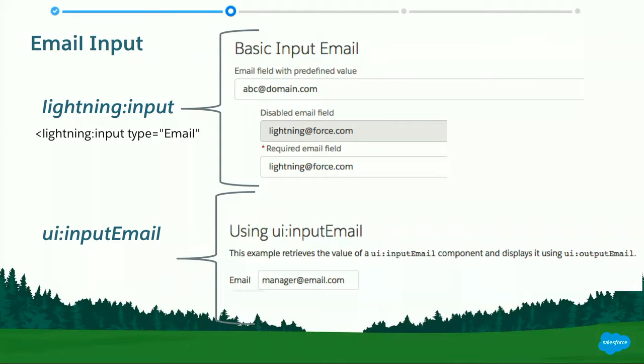I threw in a slide here at the last minute because I'd gotten some feedback that it's hard to visualize even what is a base Lightning component. So there's those little markup tags where you're just really grabbing that thing out of the library, that Lightning input, setting some variables along the lines of, is this disabled, is it required, and then it's going to render what you see up there on that screen, something that's nice, it's pretty, it's already styled. And if you're not sure, again, which ones to go with, get yourself a sample app, just an empty container, start throwing those things in there, and then you can compare apples to apples and figure out what works best for your use case.